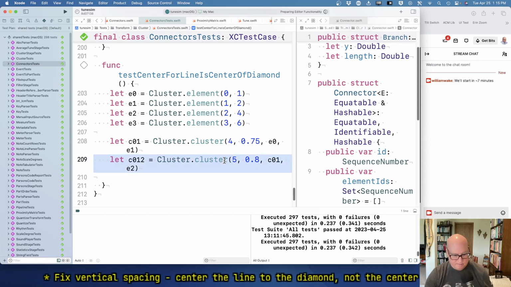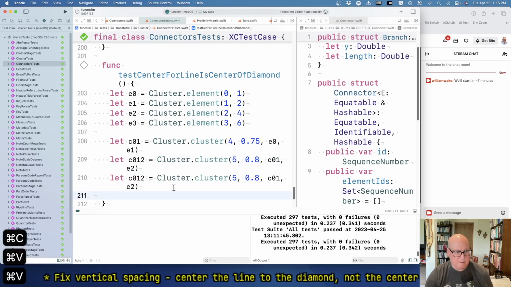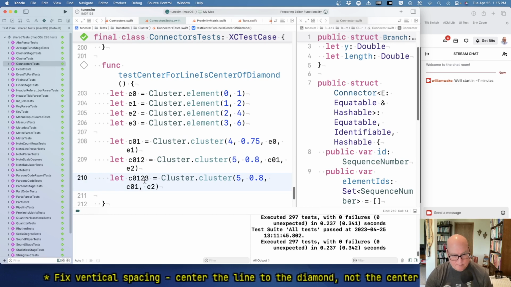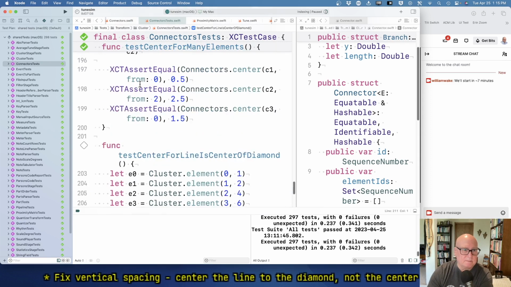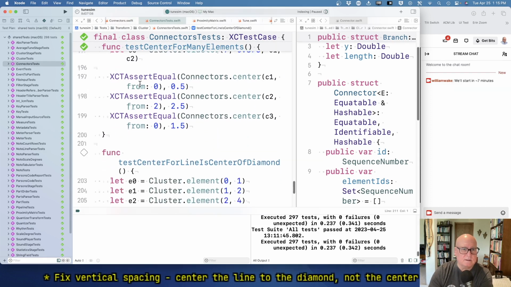And then we have 0, 1, 2, 3. It's cluster number 6. Let's make it 0.925. And he's 0, 1, 2 and E3. Okay. Now we got to assert.